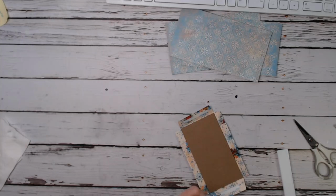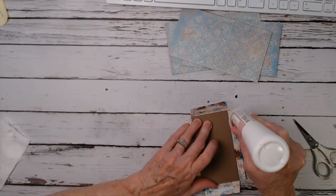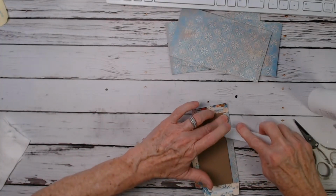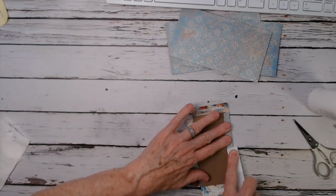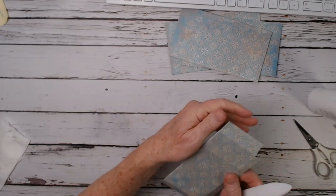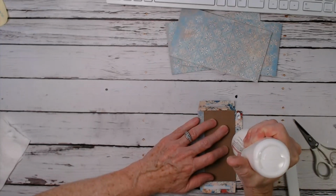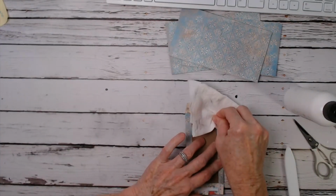Take your glue. See if I can open this up a little bit better. Glue along the seam line or the fold, and then on the rest of the flap. Fold it over and burnish. And with this paper, it does take a little bit more burnishing to make sure it sticks really good. But once it's stuck, it's a really nice looking edge there. So I'm going to do the other side. A lot of glue came out that time, so I know I'm going to have to wipe that up. Okay.